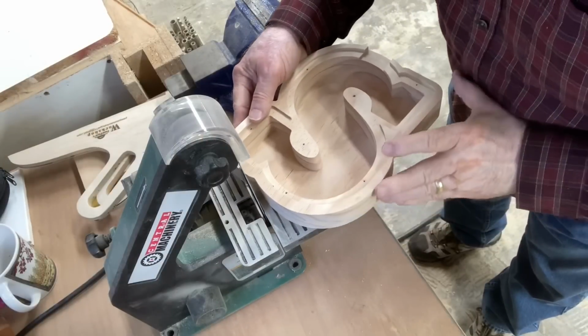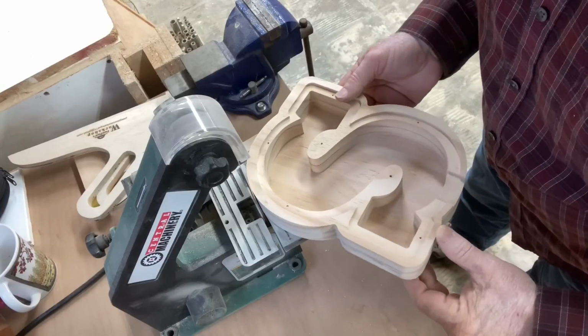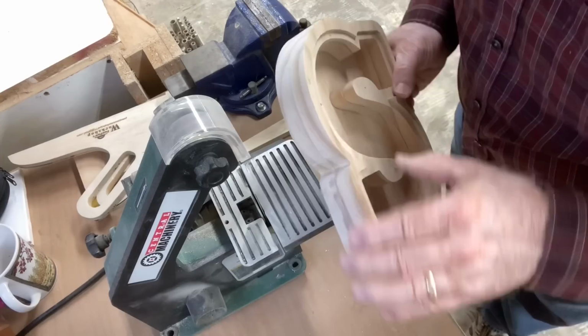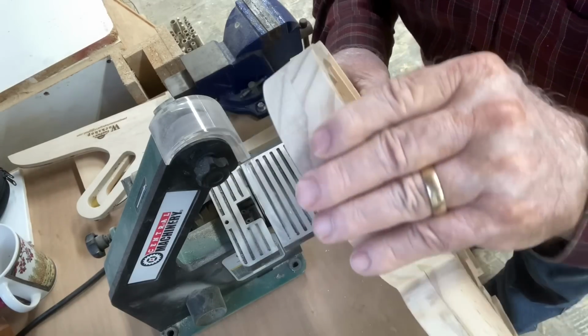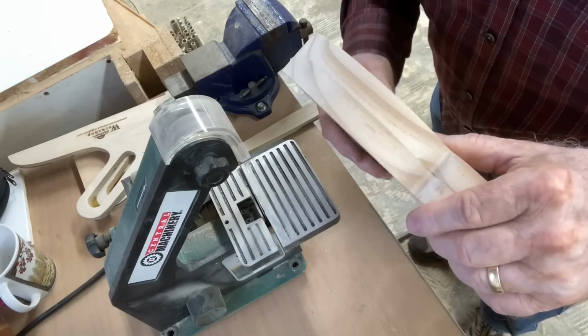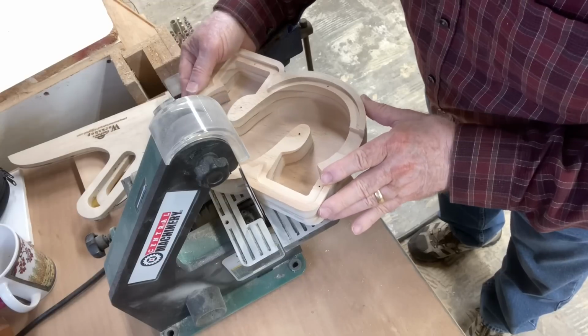As far as the sanding, this was very, very light sanding that was required. I am barely touching the belt with this letter. It takes very little to be able to do it, and you can see the results. It's absolutely beautiful. Using this filler in this manner with the Starbond glue works extremely well.